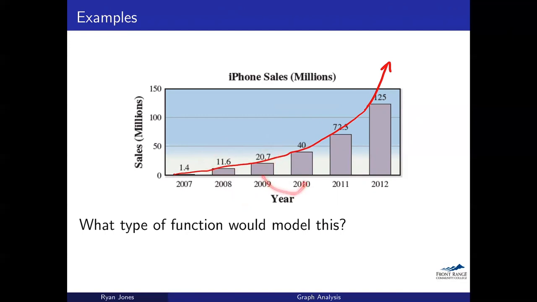And then I see that again, it's roughly double from 20 to 40. And then again, not quite doubling from 2010 to 2011, but close enough. And then again, not quite doubling, but close enough between 2011 and 2012. And that's exactly characteristic of an exponential function, where you're seeing something double year after year. And again, maybe not quite double, but I'll use that word just because it's easier to say. So, you're seeing these iPhone sales basically double year by year, and that's exactly characteristic of an exponential function. And so we'll say exponential.